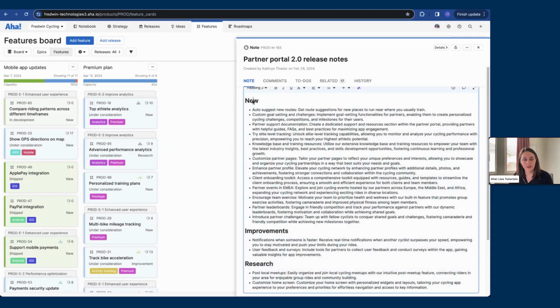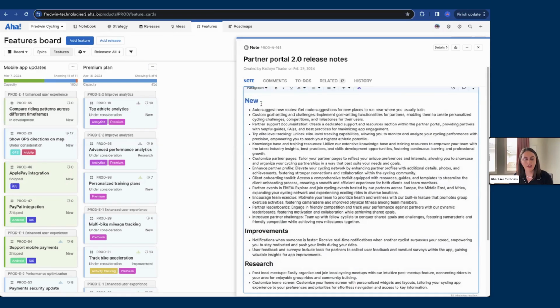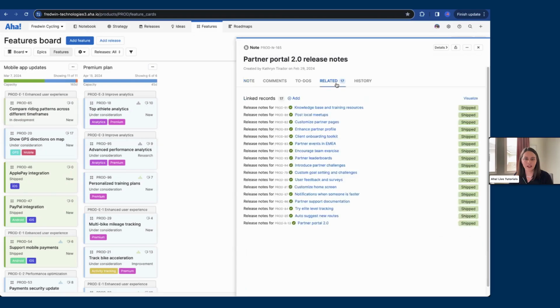So we get a nice preview here. From here, we can choose some rich formatting options. Maybe you want to drop in some images, really make it pretty before you start to share it with your customers. So another nice feature of this is that it's going to be automatically linked to all the records that were included in these release notes.